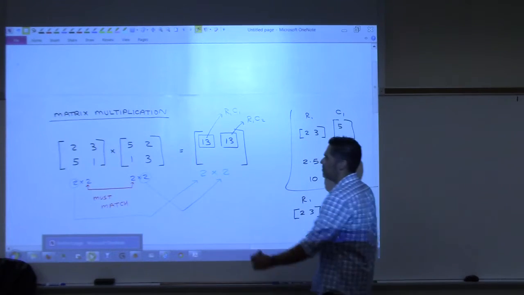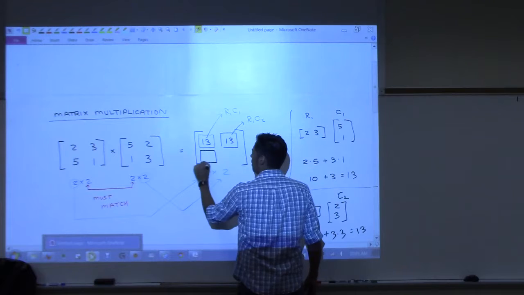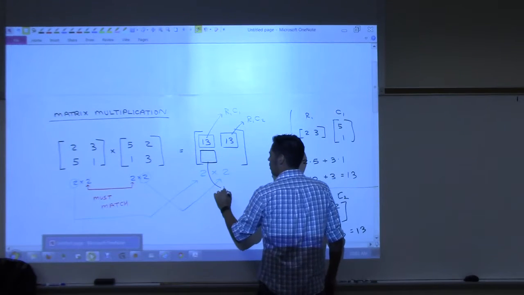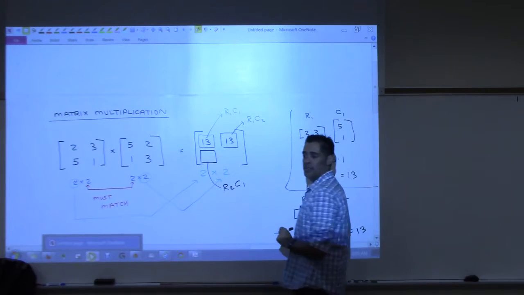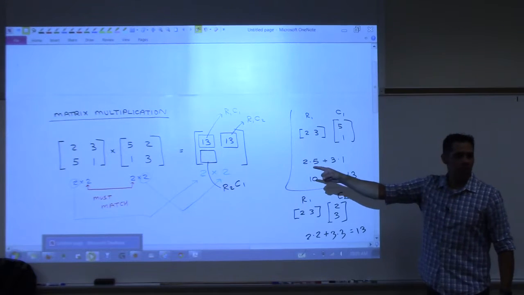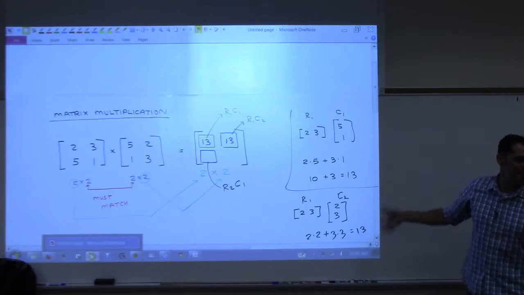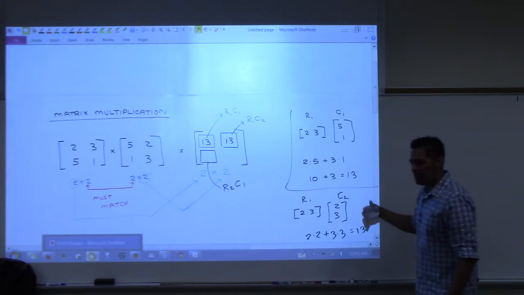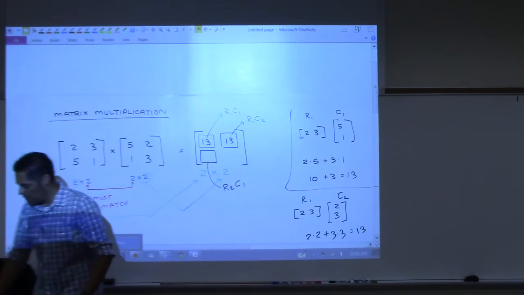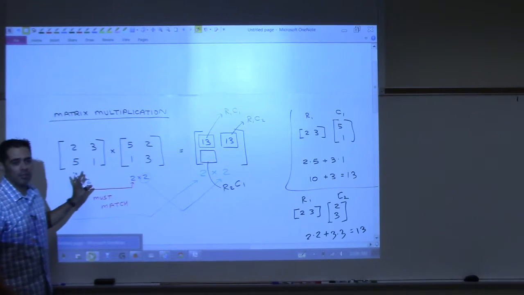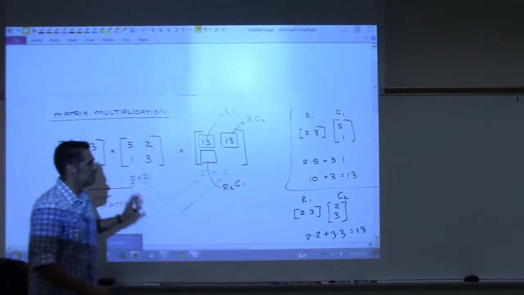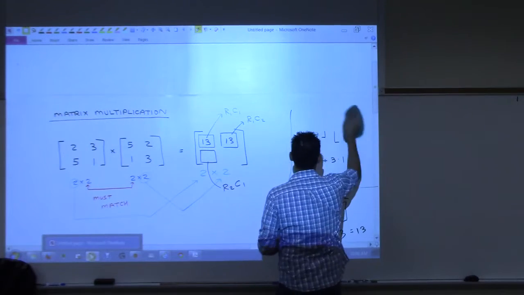Tell me about this bottom left position. Where is it in the matrix? Row 2, column 1, isn't it? So I'm going to go grab row 2 and column 1 over there, and I'm going to do the same thing I did here. Are you kind of catching on a little bit? Okay. It's going to get a little more interesting when these matrices aren't both 2 by 2s. You'll see how it's going to get a little tricky.